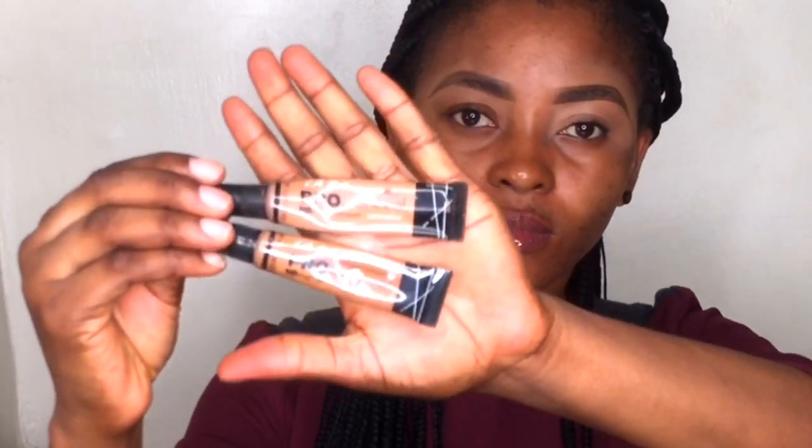I'm brushing through right now just to see the spaces where I need to fill in the brows. I'll be using this pencil from Zaron — I have used a lot out of this pencil. I love it because it is a matte pencil. I do produce oil around my brows so I love any pencil that is matte. That's why I'm still using this pencil despite the fact that it is so short. I'll be using the LA Girl Pro Concealer in Toffee and Fawn to clean my brows.